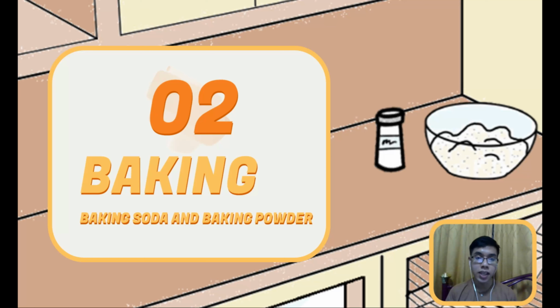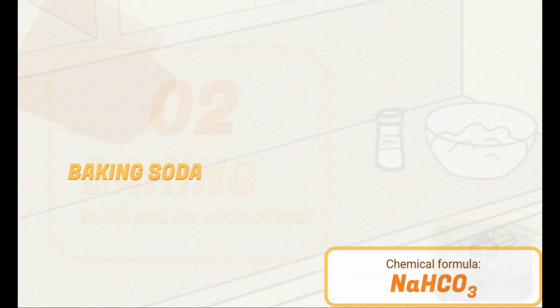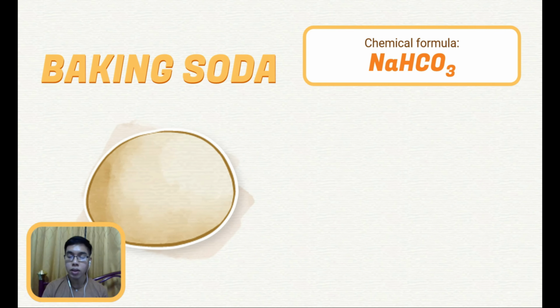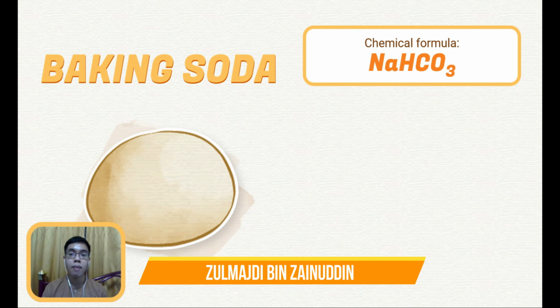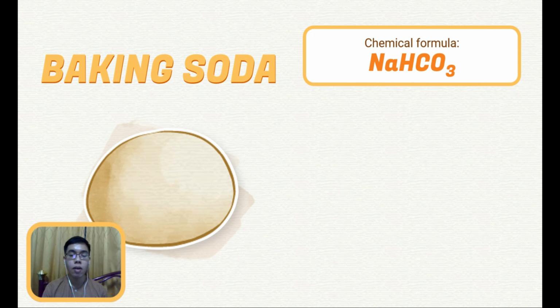Now, me, Zulmajdi, and my friend Akasha will be discussing how we could relate the baking situation to what we have learned in chemistry. Here, we are focusing on baking soda and baking powder in relation to the topic of ionic equilibria. While most of us are used to using baking soda while helping our mother bake cakes during Hari Raya, do you know exactly what it is made up of?